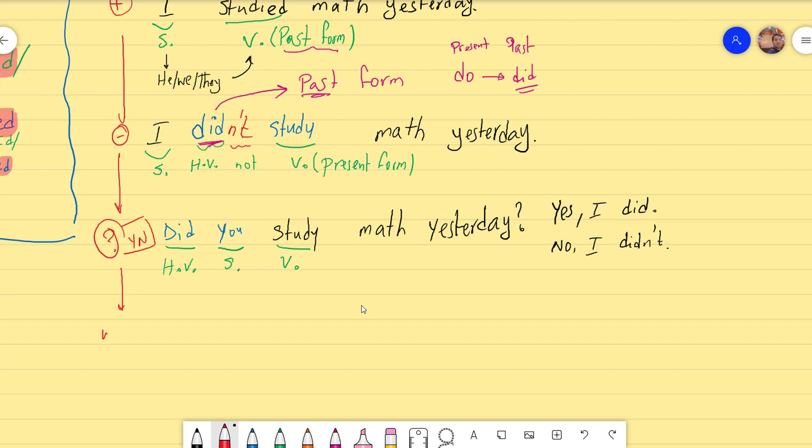Now I want to write the WH question word. So first, yes, I gave you the way. First we write the WH question word. Then we have subject. No, that's not right. Then we have helping verb. Then we have subject, and then the verb. Let's see if that works. Okay, for example, do you remember the WH question words? Like what, where, when. So I say what.